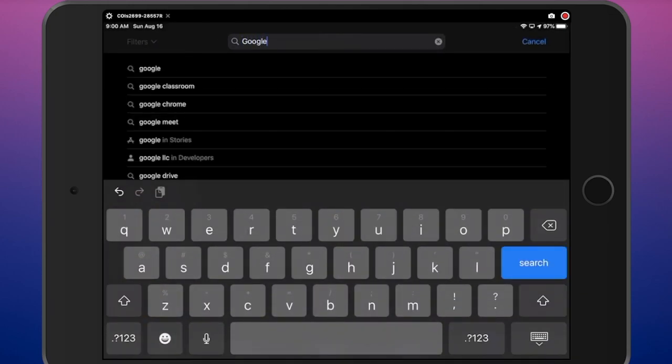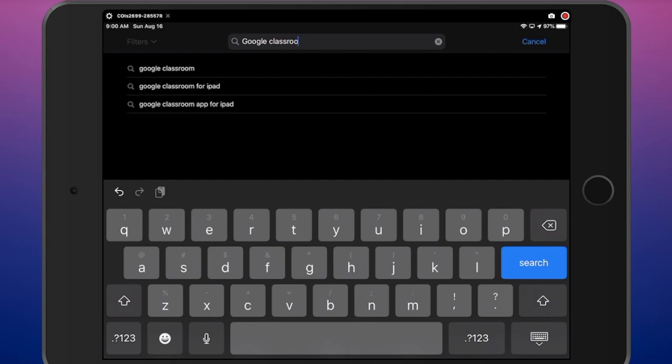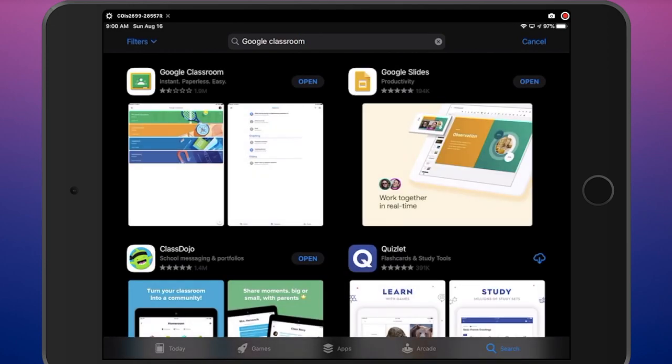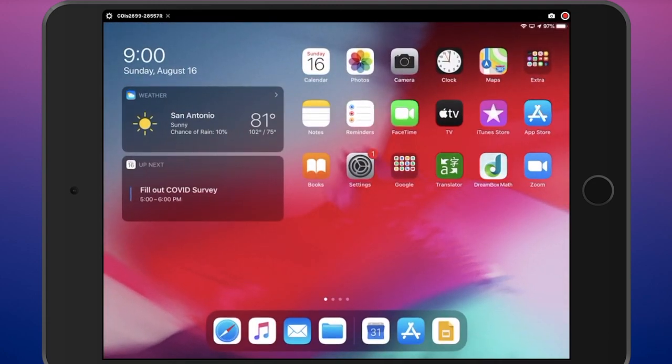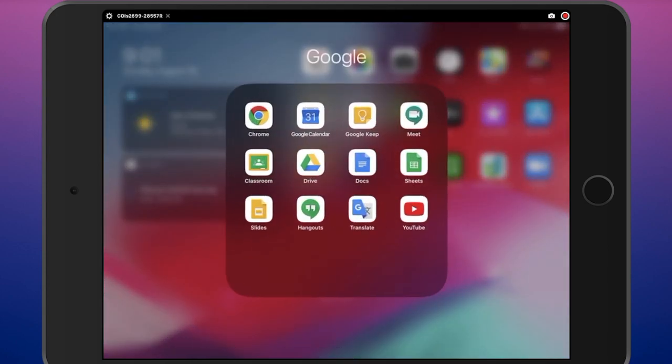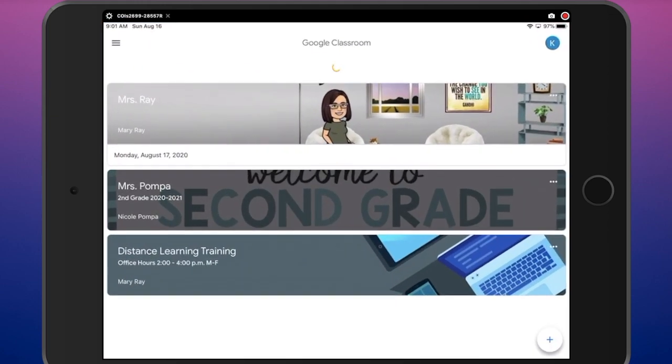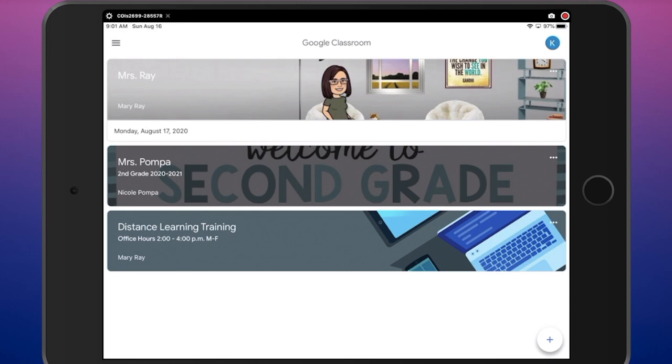In my previous video, we worked through the process of logging into Google Classroom. And today we're going to look at using Google Slides to work with the instructional slide decks. Once you've installed these apps on your device, you're going to need to navigate through your screens, open your folders, and find where you have stored your Google Classroom app. You're going to open the app.